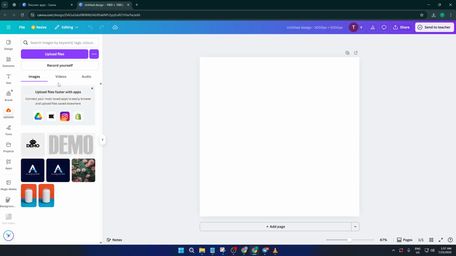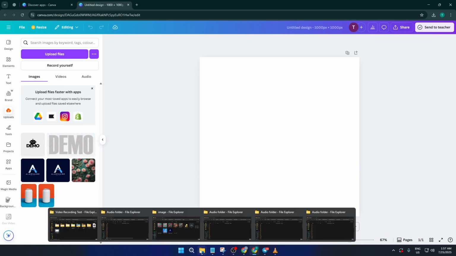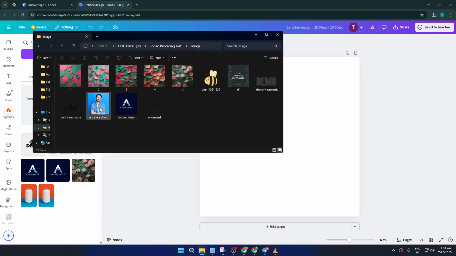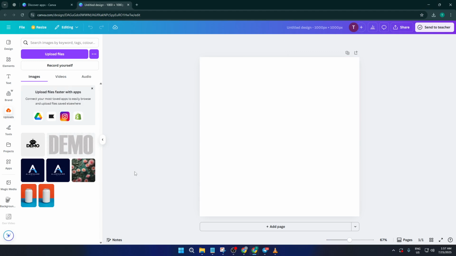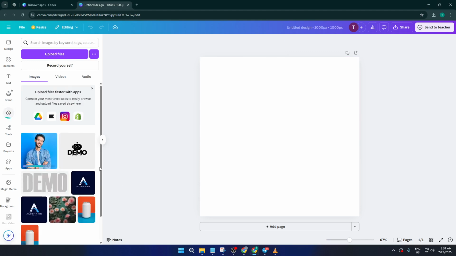You can either drag your image file from your desktop or folder directly into the upload area, just like dropping a photograph onto your workspace. Or if you prefer, click the Upload Files button, navigate to the specific image you want to use, and select it. If you've got multiple images, you can upload several at once, so don't worry if you want to use a few. You might see a little progress bar pop up as your image uploads.